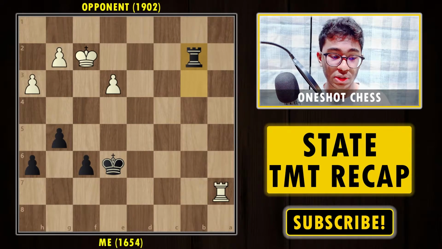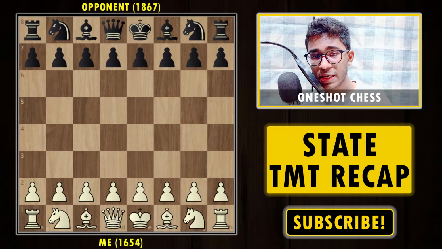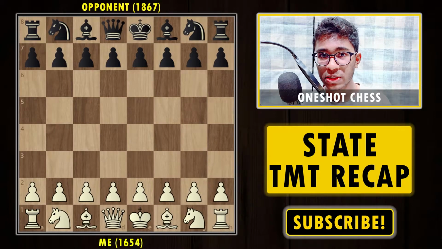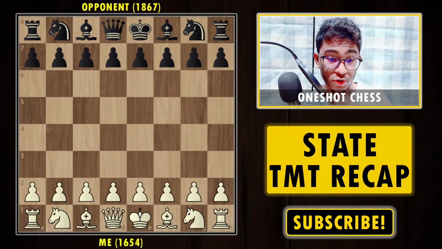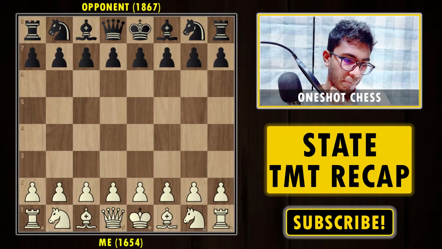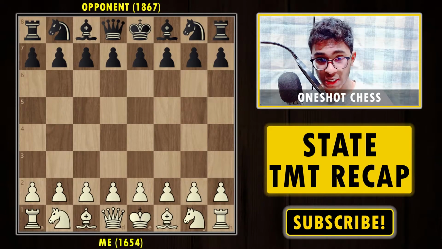And now let's quickly move to the sixth game. So in the sixth game, I am playing on the fifth table and my opponent is having the rating of 1867. And I'm playing with the white pieces, which is a good thing. So yeah. So let's quickly check out the game.